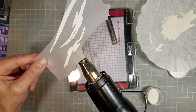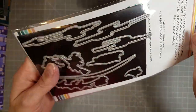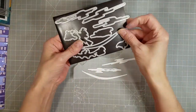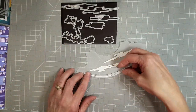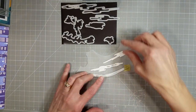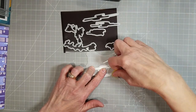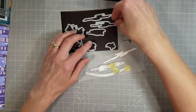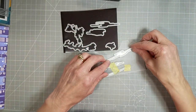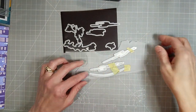This is some inexpensive vellum, so you have to be a little more careful that you don't warp it. I just make sure my heat gun's nice and hot and then move on fairly quickly. Next, we're going to take the coordinating dies and die cut all of these clouds. I didn't realize it was going to cut the way it did, but I'm quite pleased. It turned out better than I had hoped. I really like how they turned out.